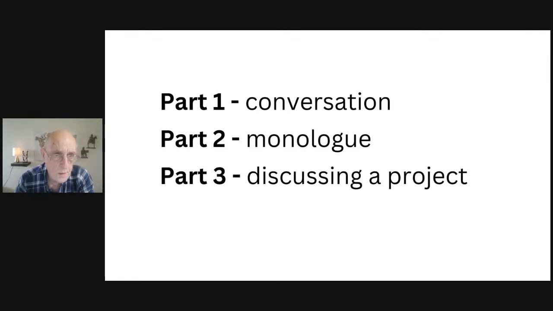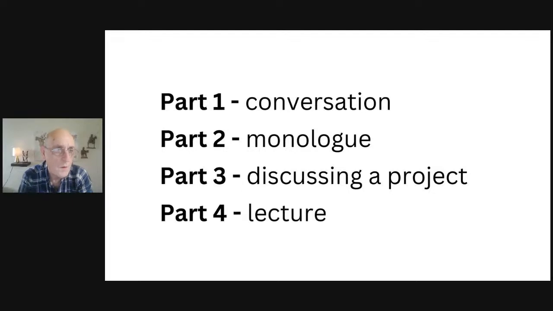And then in part 3, you'll hear a group of people, 2 or 3 people, discussing a project that they're going to work on together. This could be a group of university students. It could be some colleagues at work or some community members, and they're working on a project and organizing something together. And then in part 4, you'll hear a lecture.